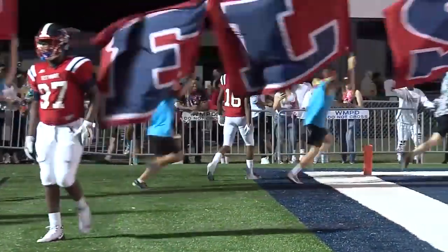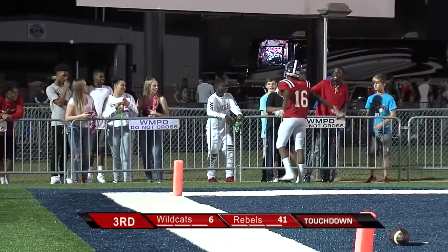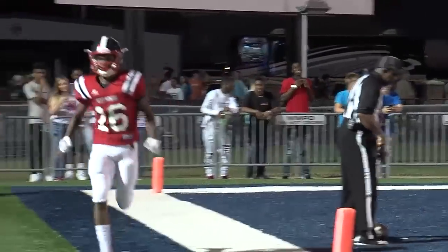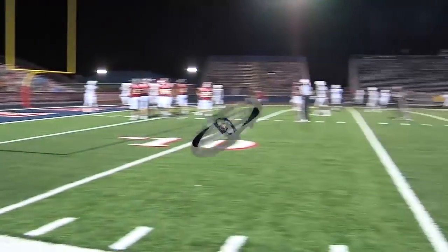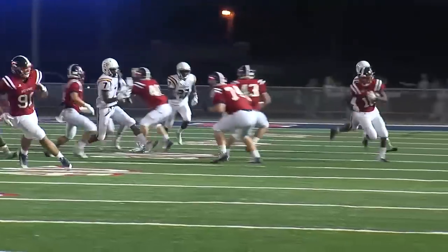As the ball was bouncing, decided to pick it up, Jake, and when he did, he had 10 other guys in front of him. I thought he was going to let it roll. It rolled for about 15 to 20 yards. He picks it up late, made about 3 guys miss once he picked the ball up, because I don't think they were expecting him to pick the ball up either, and he kind of picked it up late, and there was nobody down the sideline.